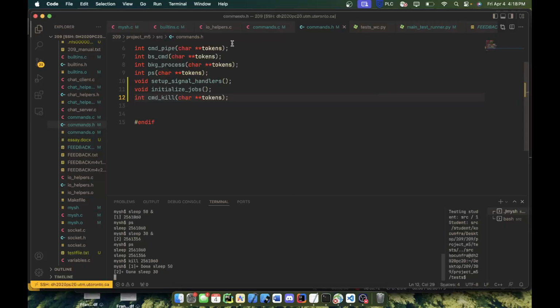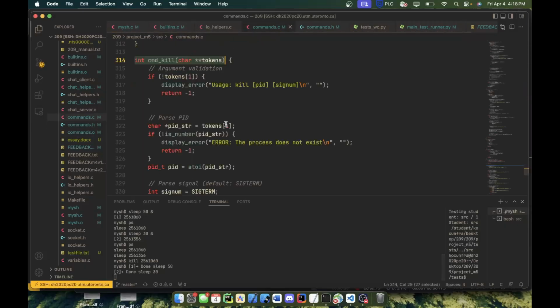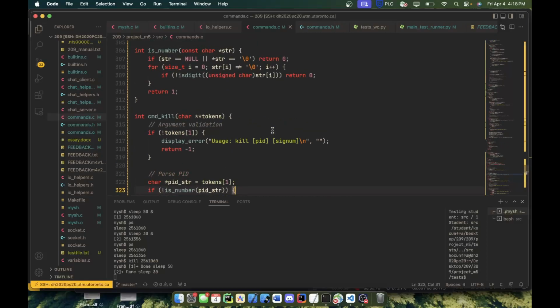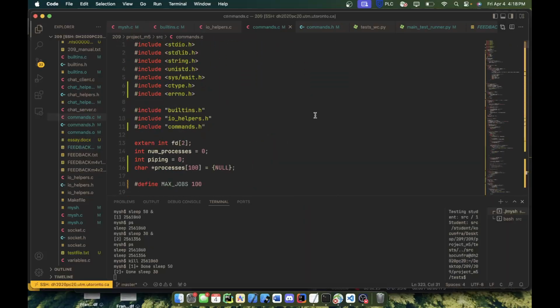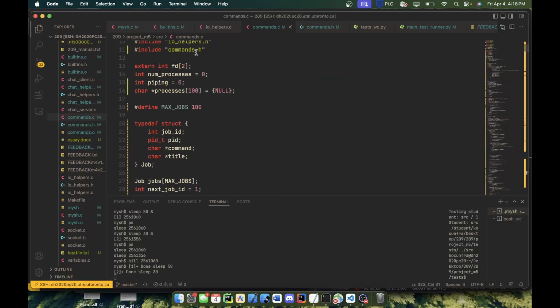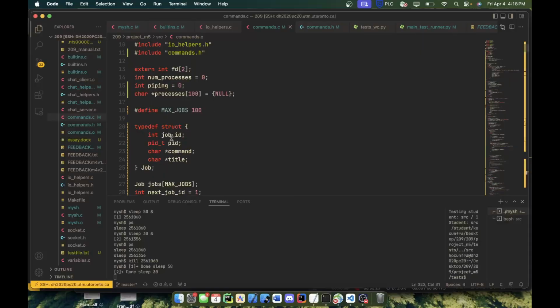So we are just going to quickly look at that code. So most of the code is contained within the commands.c. Let's start right up at the top. So each job or background process, right? So each job is stored in a struct, and the struct stores its ID, its PID. So ID is like the number, like 1 or 2. PID is its PID. The command, so that would be like the sleep 30 is the command, and then title. So that is just like sleep, right? So when we list it, we see just sleep.